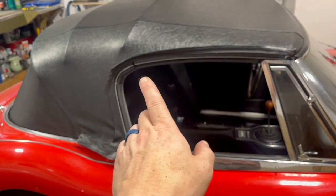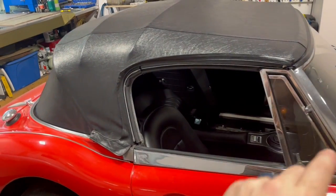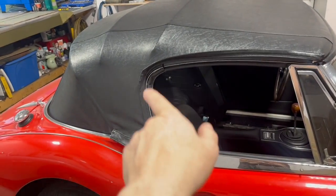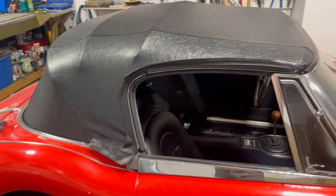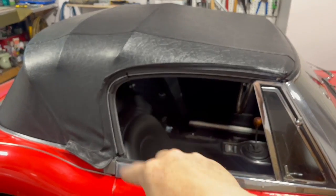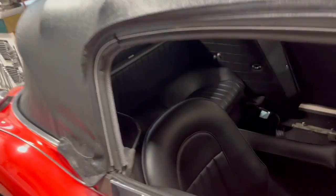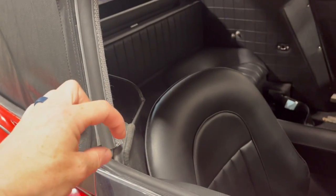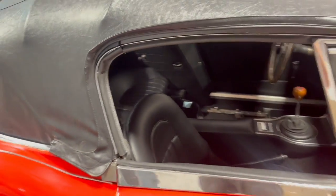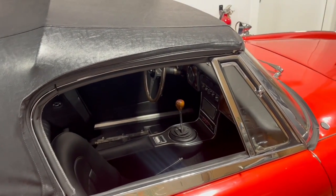Like when the car came in, it did not have any of the top seals installed. In fact, it was missing all of these aluminum trim pieces that the seals actually press onto. So we had to get a whole new set of these aluminum strip pieces, and then that's all of the proper gray top seal that I supply. All that's left is the little rubber caps to finish off the ends, which I've ordered a new set of, and they're on their way in the mail. So as soon as they arrive, I can finish that.